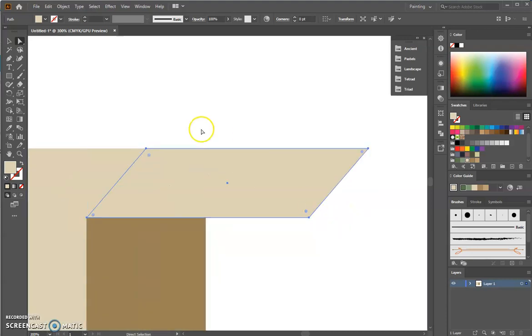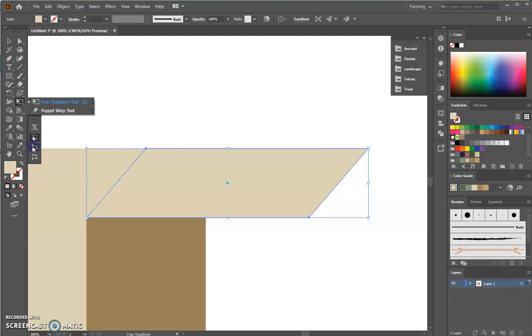If I zoom in and look at it nice and tight, you can see it's a nice seamless little tight spot there. So what I'm going to do now is I need to be able to move this point and this point back again to the other side. So once again, I'm going to select just this object with my white arrow, and I'm going to go back to my free transform tool, and I'm going to left click and hold and go down to this bottom one right here, which is that free transform, which allows me to change all the individual anchor points.